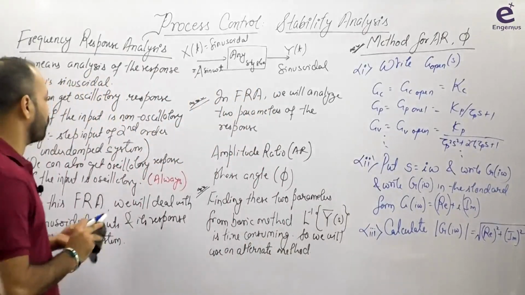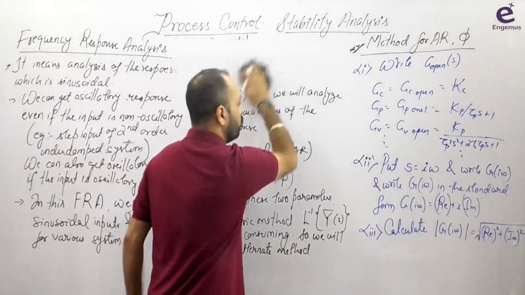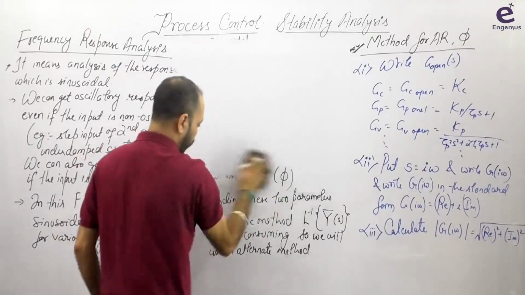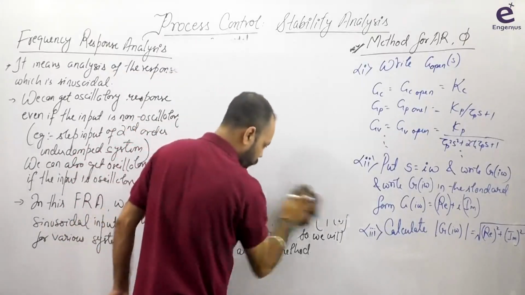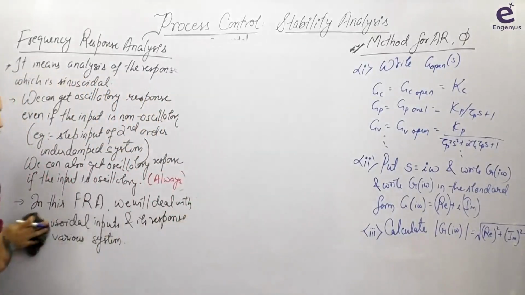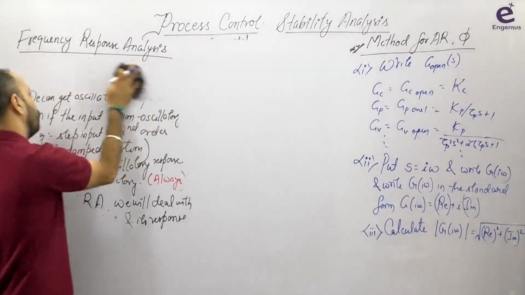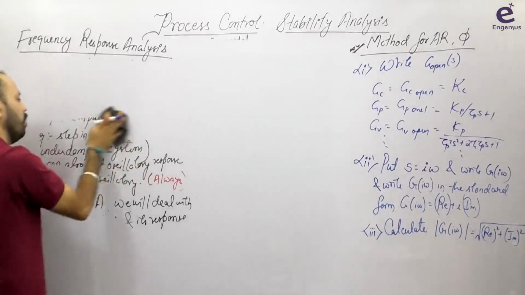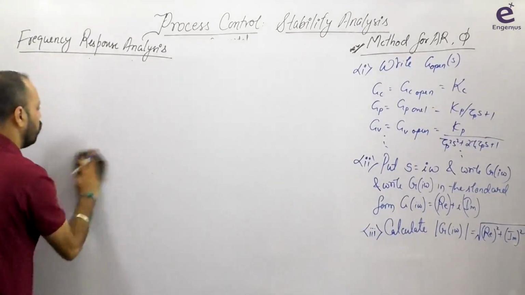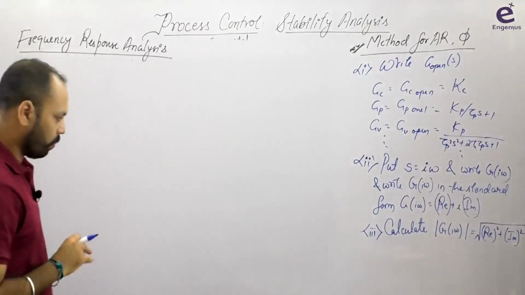Then in the third step only, please write, I'm erasing this part. In the third step only, this is going to make the calculation very easy and short as well. Calculate modulus of G iota omega, and in the third step only we have to calculate the argument also. Argument of a complex number. Now the question is how you find the argument of a complex number. I know most of you have difficulty in finding the argument of a complex number. So I will explain that here.